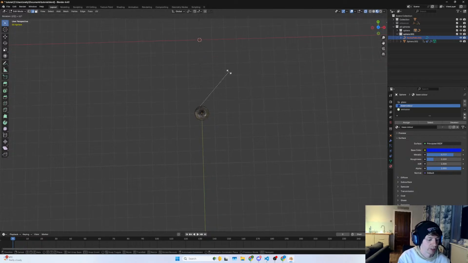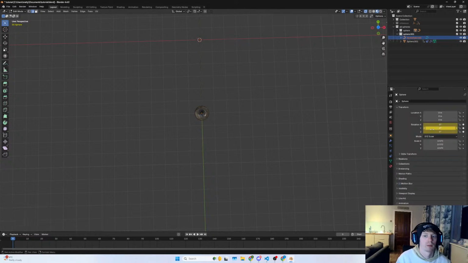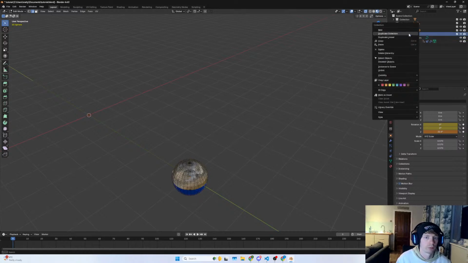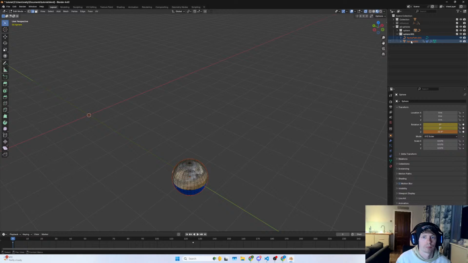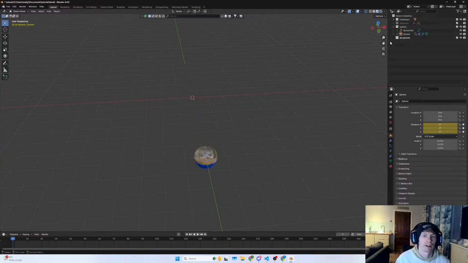Rotate this 22.5, if it would let me, around Z. Ooh, it's not working. Oh, it's because I'm in edit mode. So let's get rid of that and get out of edit mode.